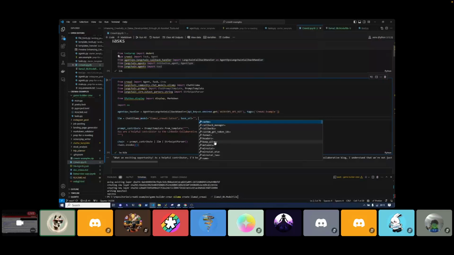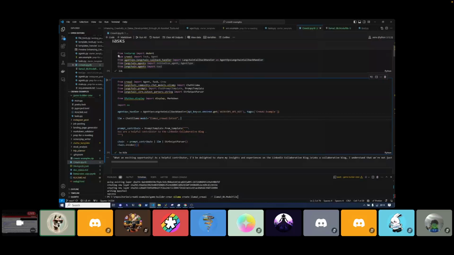So the keep alive is the time that you want to keep the model in memory, the number of tokens in the context, the number of tokens to predict. These are all things you can specify at the initialization of the LLM.